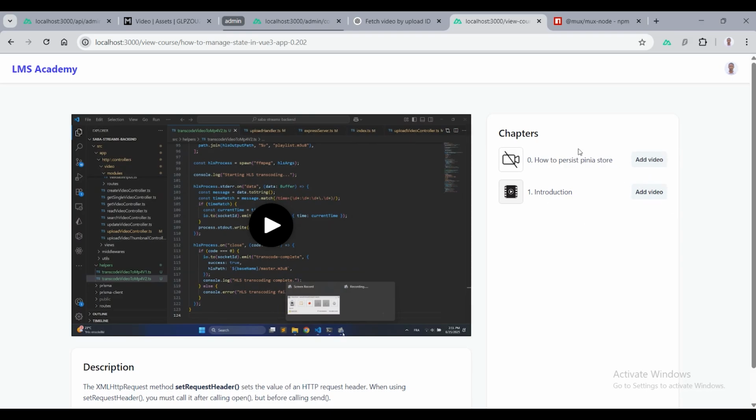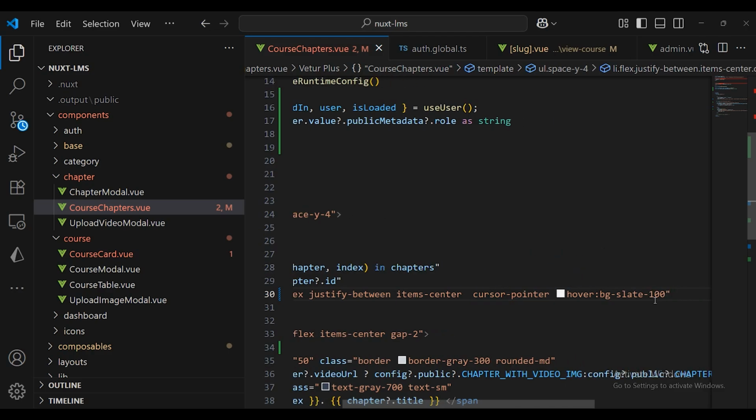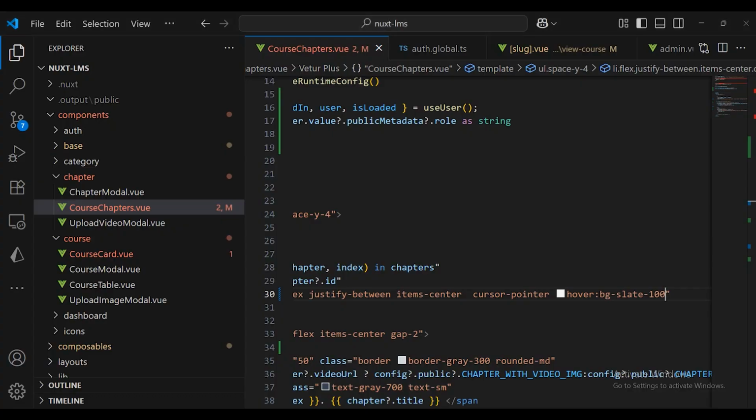Now what I'm going to do in here, I'm also going to add a background. Once we hover over a chapter, we are going to add a bg-slate. Now we're going to move in here and pass the cursor pointer over the bg-slate. You can see that once we put our cursor over here, we just added a bg-slate above a chapter. We can know that we're about to select this chapter.